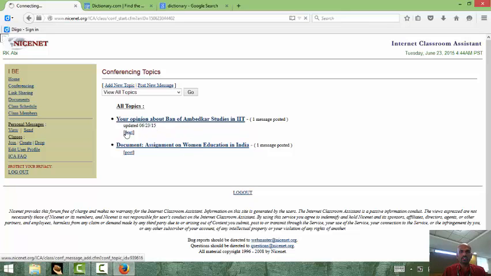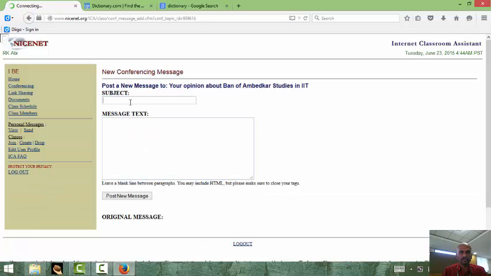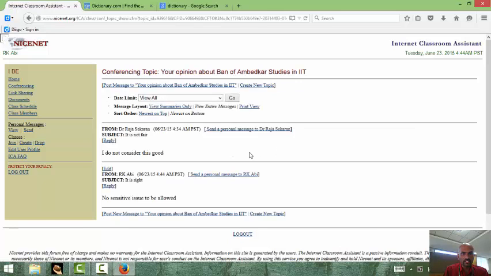So again, I am clicking the post. I am saying that, no, it is right. No sensitive issue to be allowed. I'm giving it as a student. Now you can see that with my name, that is now I have included as a student, RK Abhishek. Now you can see that. See, look at here. RKAB, it is right, no sensitive issue to be allowed, it can see everything. See, the major advantage of this is it's so simple, like the same kind of classroom, you can manage the whole thing. I think you got the point.